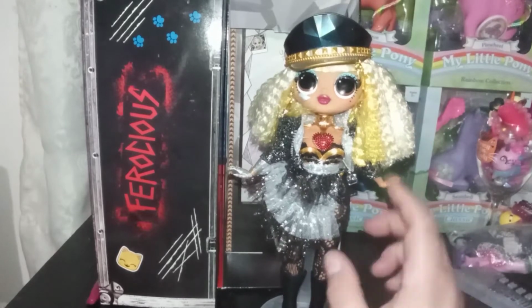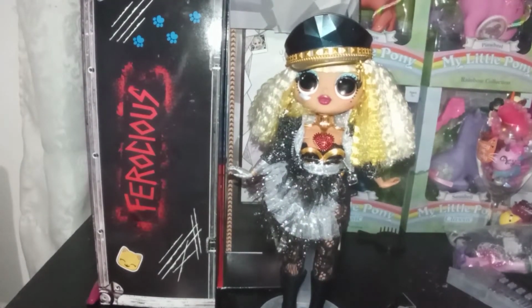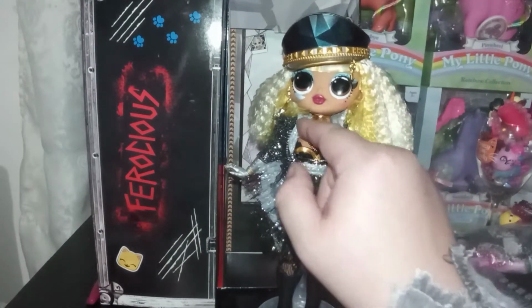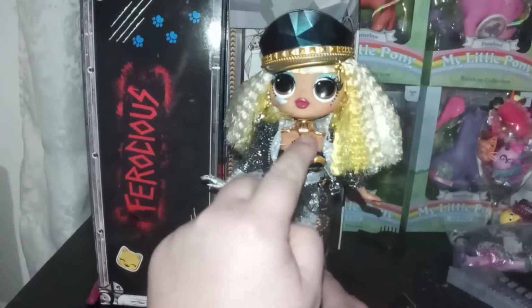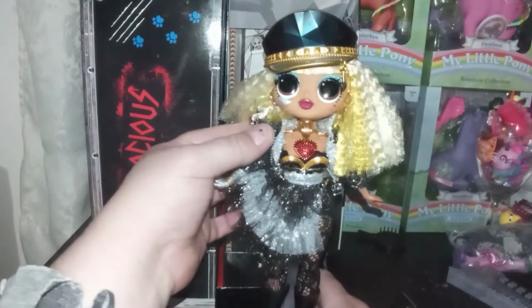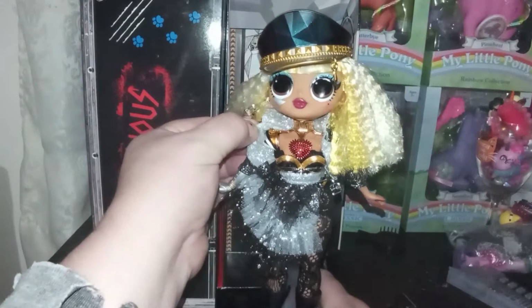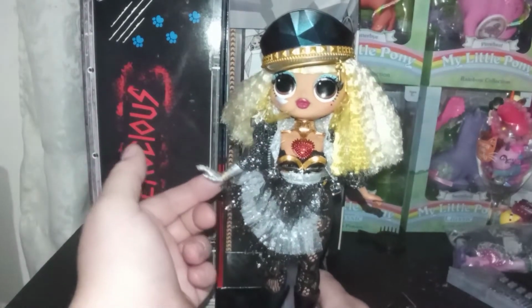The other thing is, I'm pretty sure this is how the outfit's supposed to go. I sort of kind of lost the instructions on how to put this on. I'm like, I don't need instructions on how to dress a doll, but apparently I did. So this whole piece right here, this choker piece with the shoulder joint, it's hard plastic. You got this cool spiky heart here, but there's also a shoulder pad underneath this half jacket she has, and it slides under it, so it fits well. So that's what I'm going with.